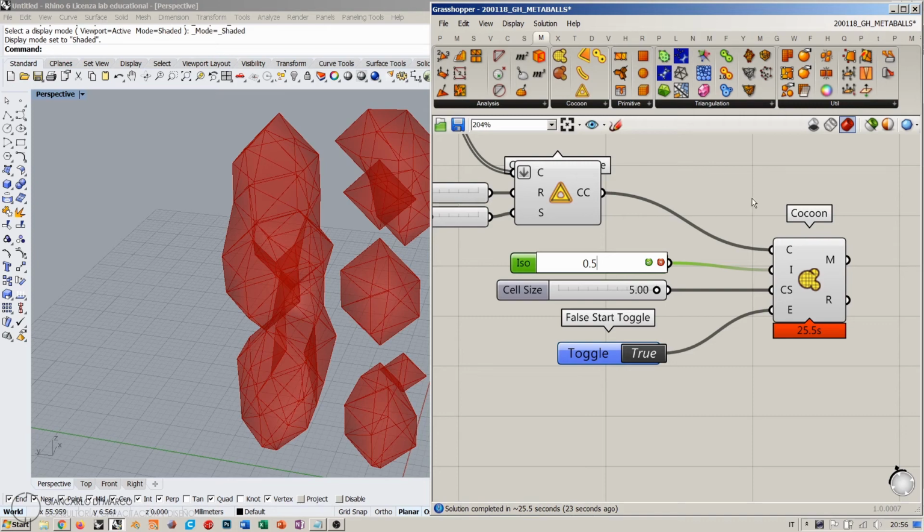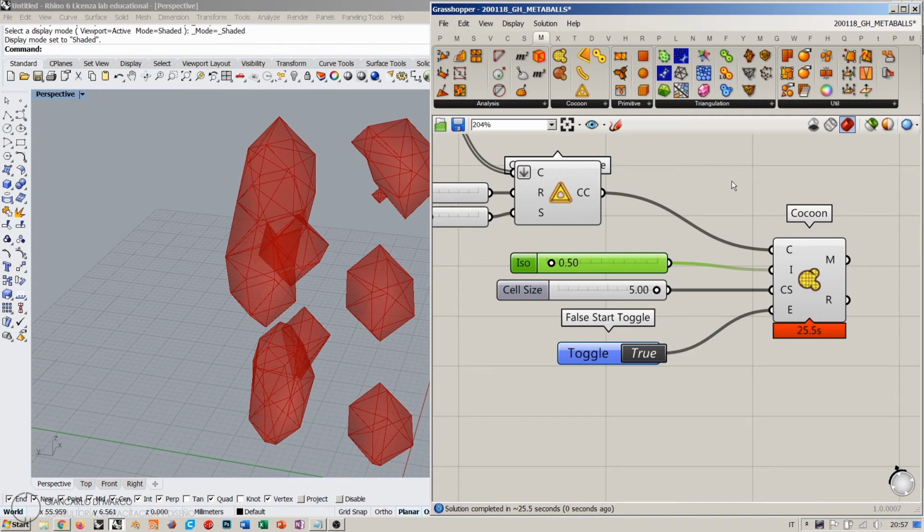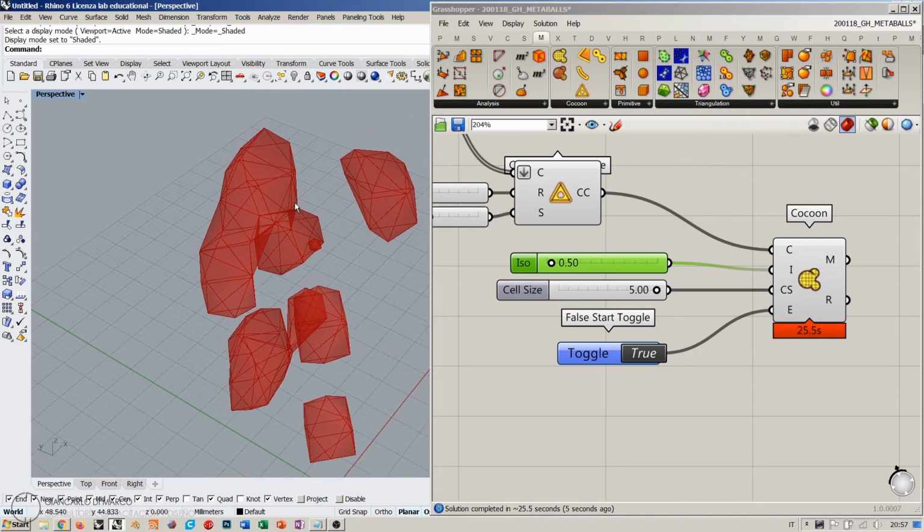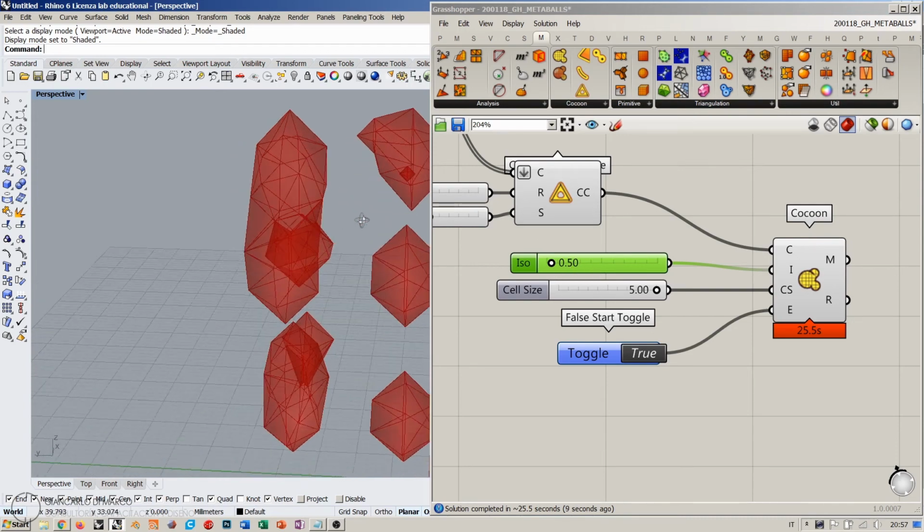Unfortunately, there is no way of avoiding this calculation time by Cocoon. It's quite a time-consuming process, as I told you. You just have to be patient and wait. Sometimes Cocoon can hang for minutes until it gives you the final result. You see that the mesh already shrank.